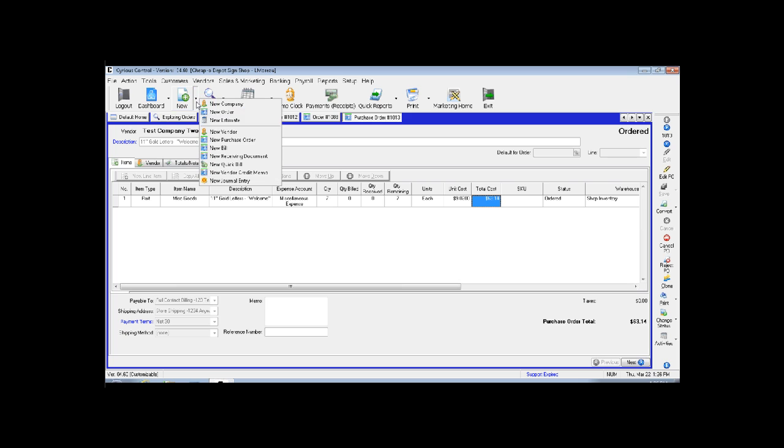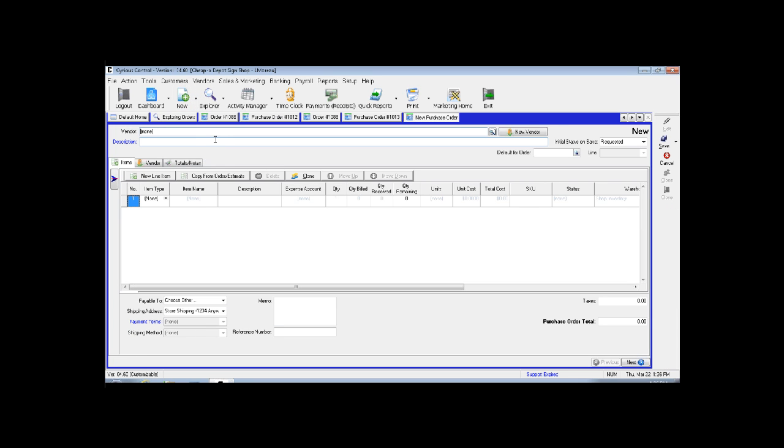Second way you can do this is if we do new purchase order, okay, and we'll put in our test company again. We'll enter in, okay, so this is where most people get mixed up because they want to go down here and they want to go other material or other item. Let's do other material, okay? And we'll say that we need 11-inch gold letters, okay? And letters are going to say welcome. 7 of those. They're going to be $9.02 a piece.